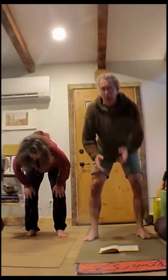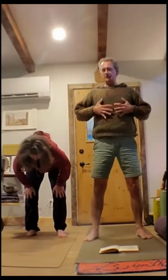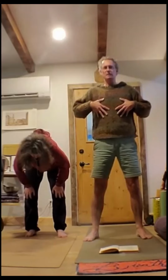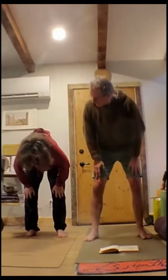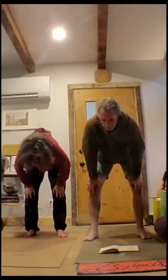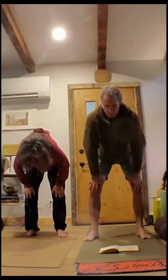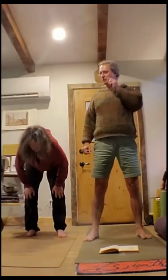And so when you do that, your ribs expand and the diaphragm gets pulled up because there's a vacuum in your lungs. And you hold that for as long as is comfortable. And then you inhale. Stand up, rest for a moment. And we do it again.